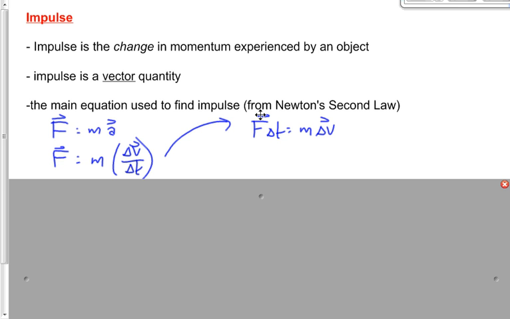Now, a question for you. What's m times v equal to? Not m times delta v. What's m times v equal to? We should all know this. We better. M times v is what? Momentum. Right. Okay, if m times v is momentum, then m times change in v, so we got there right there, is equal to what? mv is momentum, m change in v is the change in momentum. In other words, it's the impulse. M times delta v is the impulse.